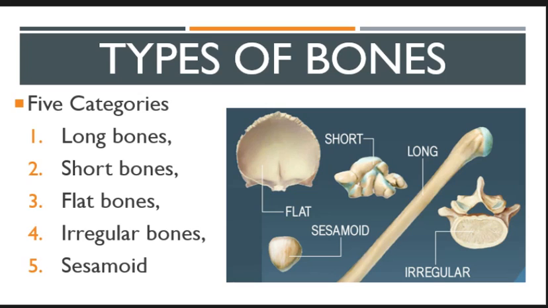Flat bones. That's showing the skull, like the back of our skull right there, but also your rib bones are flat. Irregular bones are the ones we really can't classify, like a vertebra. It's the shape of a vertebra. Irregular. Sesamoid, it's sort of round, it's our kneecap. I don't know if there's any other sesamoid bones or if it's just limited to the kneecap. I don't think there's one on our elbow. That's just a joint.